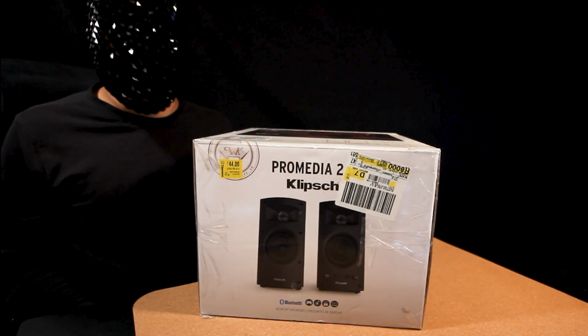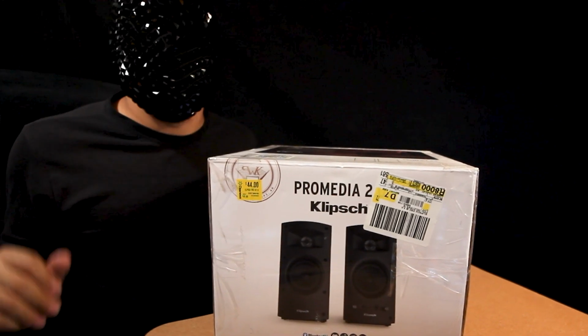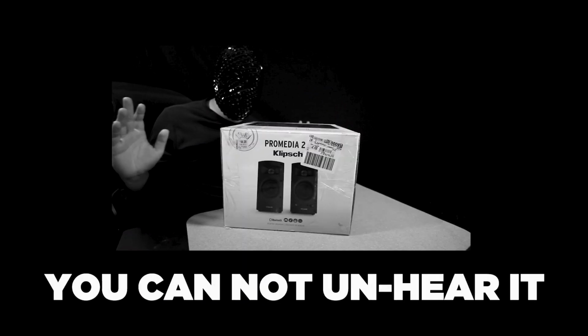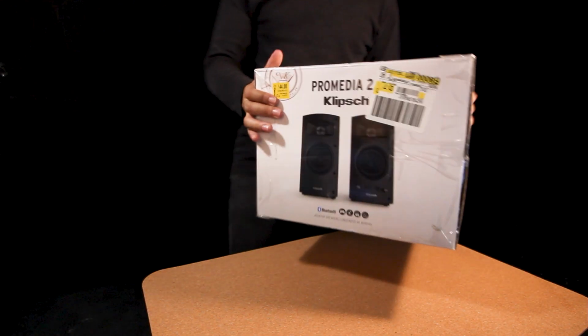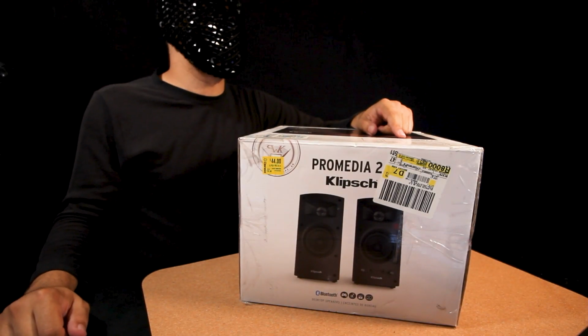Literally, hearing this sound ruins the entire experience for this speaker. And the reason is, once you hear the sound, you cannot unhear it. Klipsch, this product is a dud.